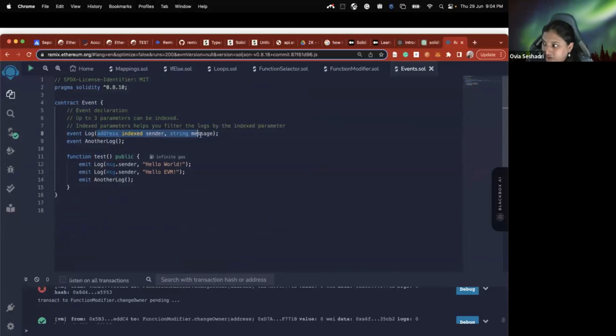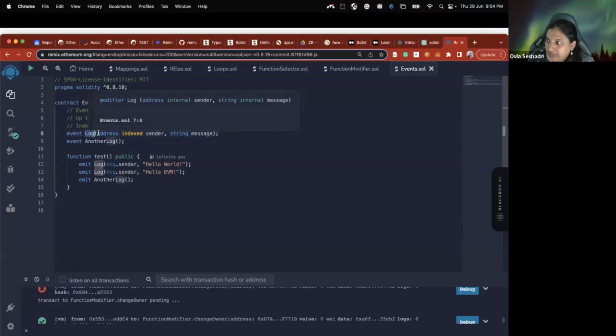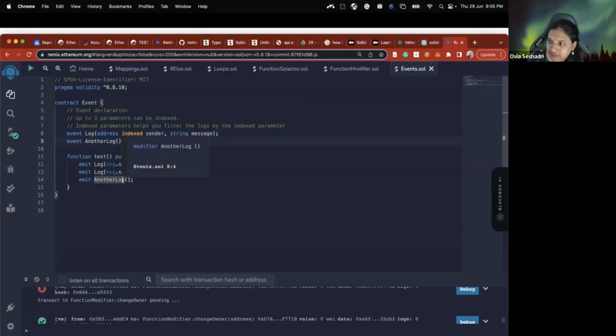And all the values that you want to be emitted as a log. So this event log, whenever you emit this event, will send two values, one sender and one message. And there's another log which doesn't do anything, just another log.